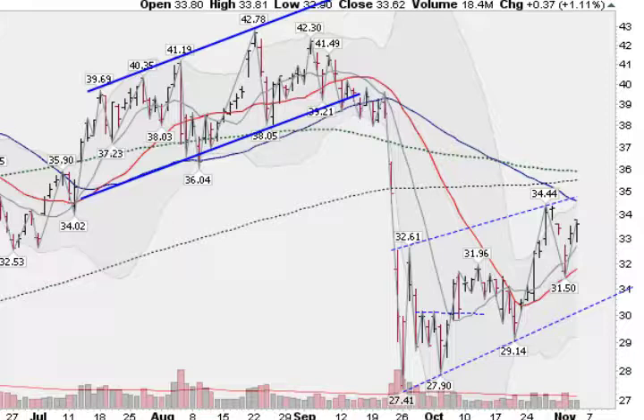Moving on to the SLV, this is the silver ETF, up 1.11% today for a new higher high — third in a row. Volume is light, though. We are coming up into overhead resistance at the 50-day moving average, which is coming in at 34.60. And that coincides pretty much with this upper trend line that I've drawn here. So silver is not looking as strong as gold, being that it is below the key moving averages, and they're all coming together here — the 100, the 200, and the 50 — all within the same general area. So lots of overhead resistance for silver.